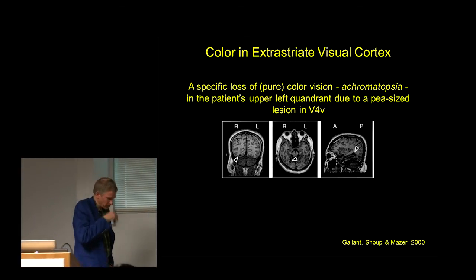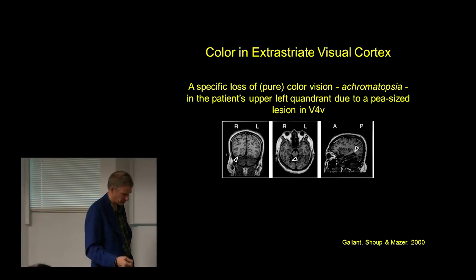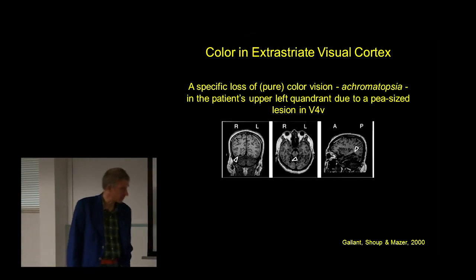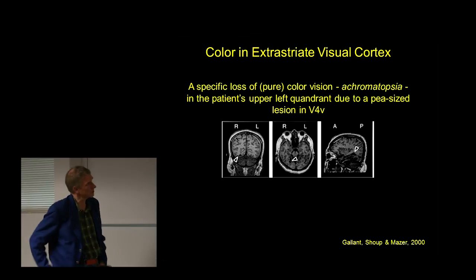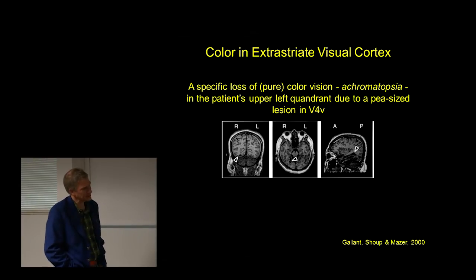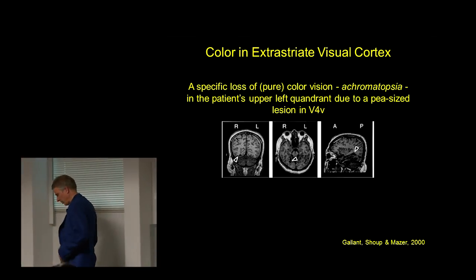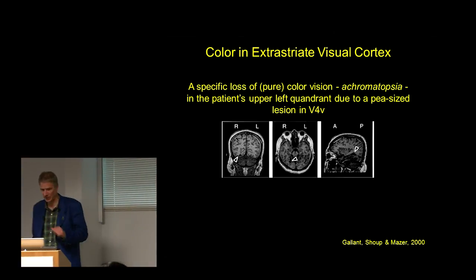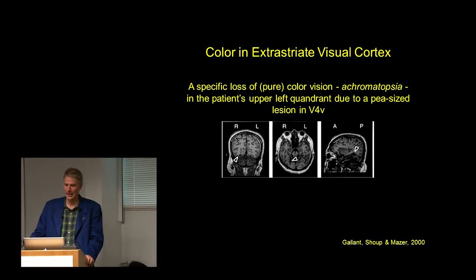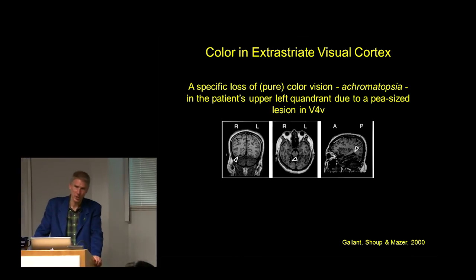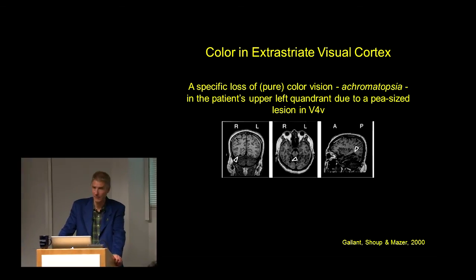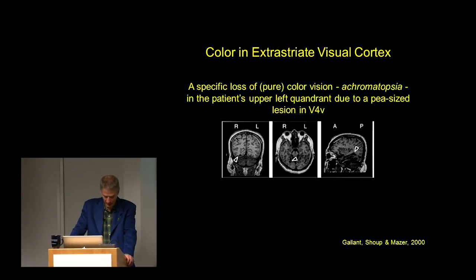We know very little about representation of color beyond V1, although there's quite a bit of fMRI. Some of it's controversial. Jack Gallant, some of you may know, published a study in Neuron a couple of years ago with a remarkable case of a single patient who had what's called achromatopsia. So achromatopsia is not color blindness conventionally. Typically these are individuals that see color normally, and then they have a stroke, and then they don't see color anymore. The world becomes strangely denuded of color.